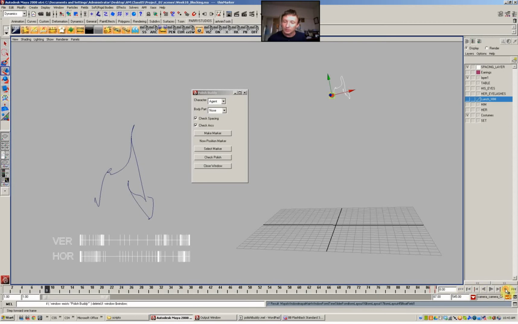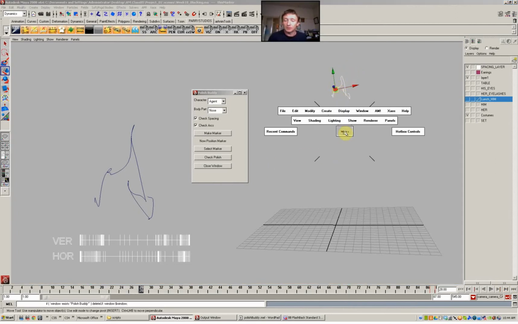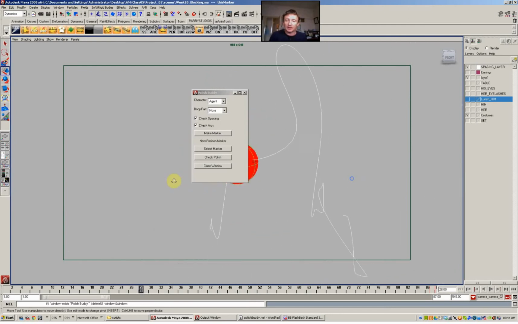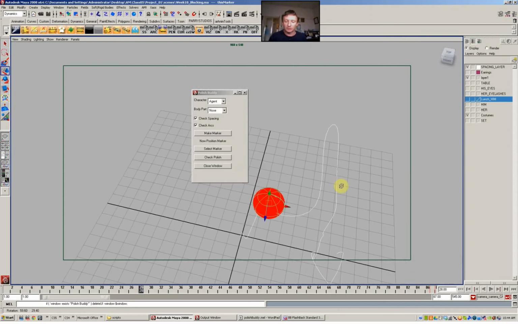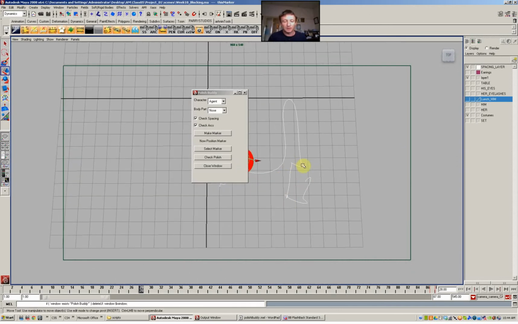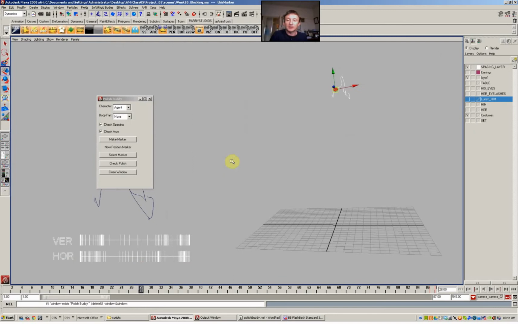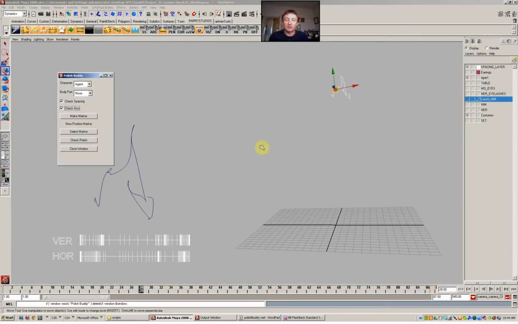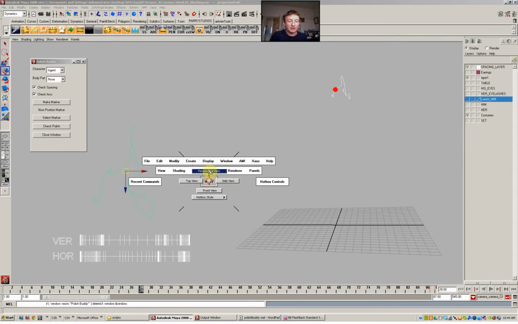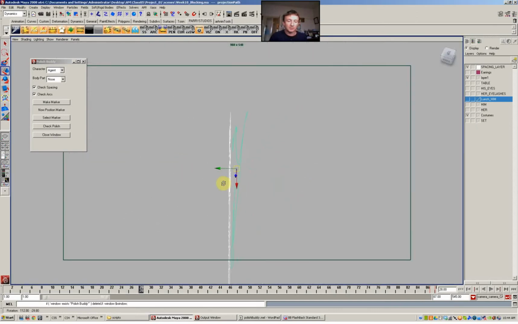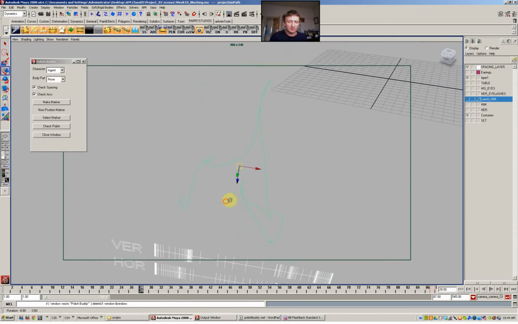so as you move through here, the little thing moves up along the curves of the track in space. So again, if you were to go into a perspective view, you'd see that that is tracking along a 3-dimensional track. So you can have a look at the way things are moving in space. Things like here that might not be flowing around, you can look at that particular point in space. Whereas from the screen space, it's much more important to see the way things look from the point of view of the camera. So this curve here, just look at here, that's been parented to the camera, it's flattened to the camera. So you've got your horizontal and vertical spacing across here.